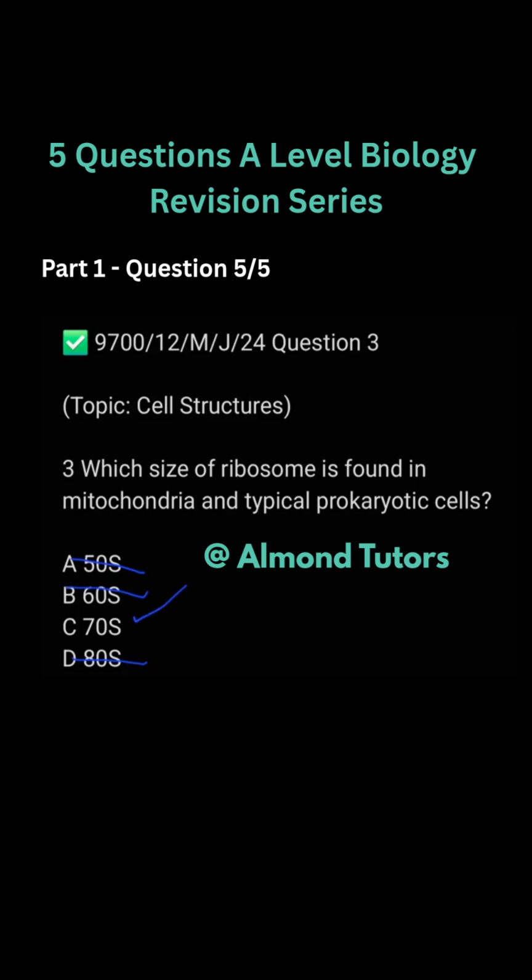So that's it. I hope you can remember to apply that reasoning. Number 1, you have to remember your knowledge of which of these eukaryotes or prokaryotes contain 70S or 80S. And then number 2, the skill we've applied is elimination to begin with, and then we've ended up with the correct answer. So that's it for the 5 question series on cell structure.